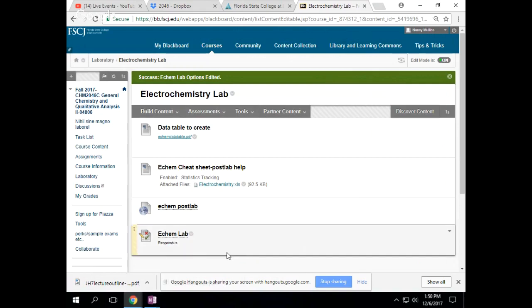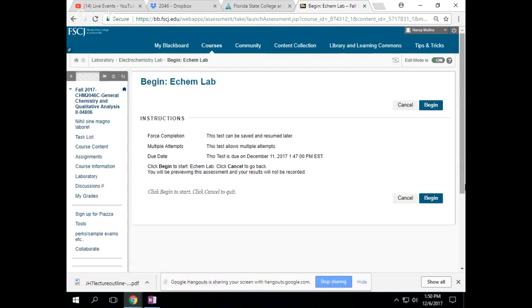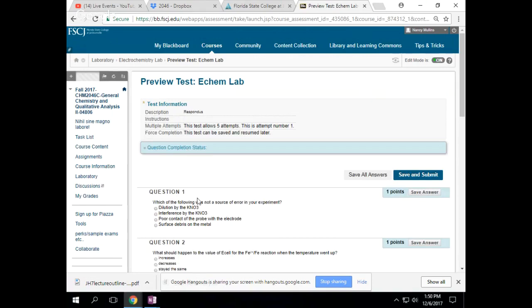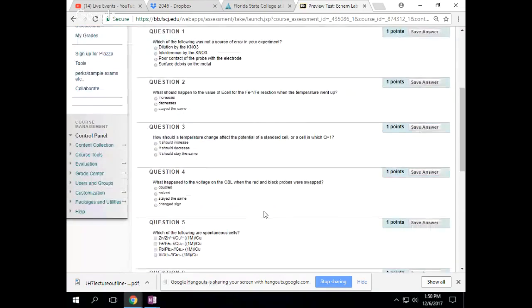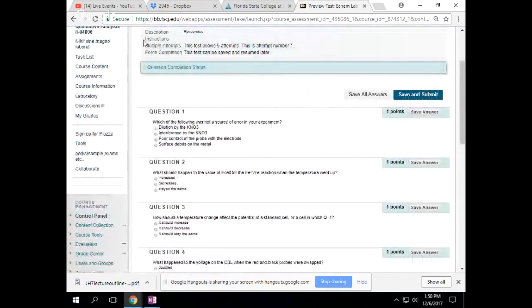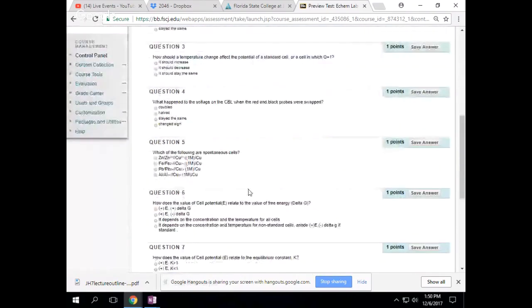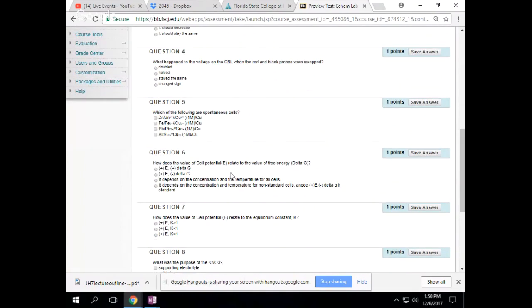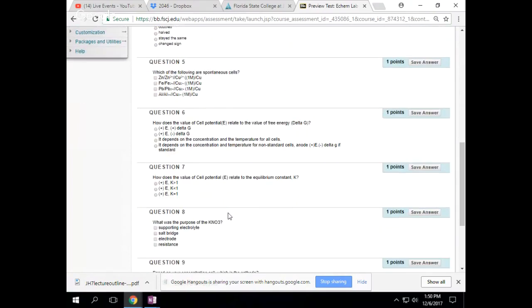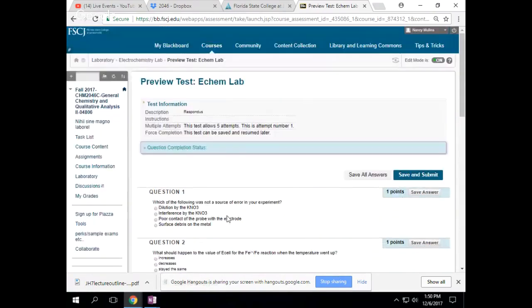All right, so I have posted the eChem lab. It's not like it's this massive secret. The questions are already in your post lab anyway. You had 5 attempts. And so we want you to start thinking about just the quality of it. You know what the questions are. They're already printed in your lab experiment. This is just how you turn in the lab report portion of it. So that's where that is.